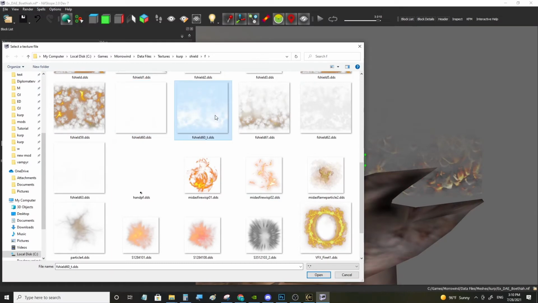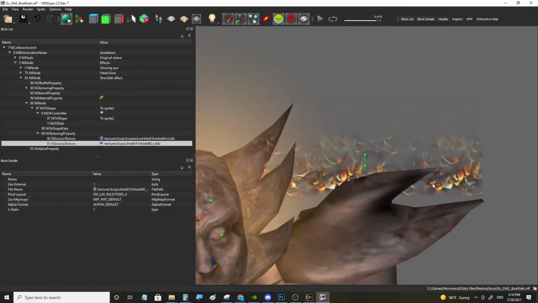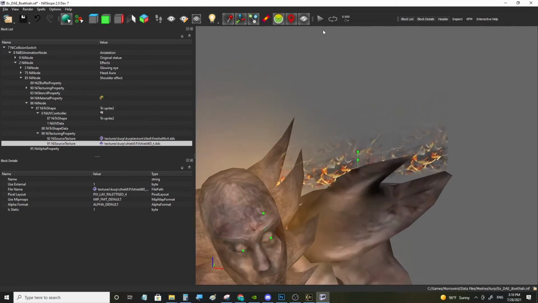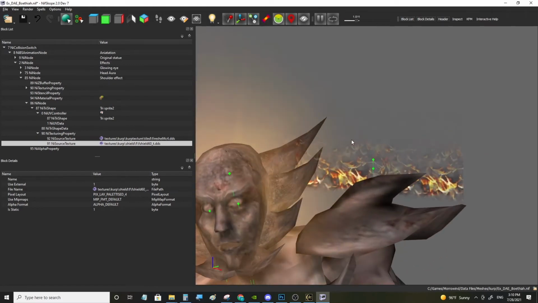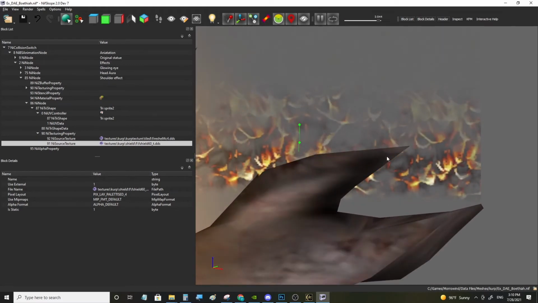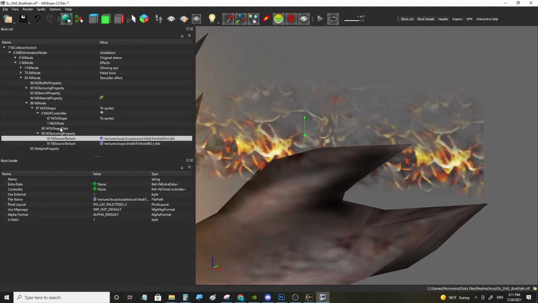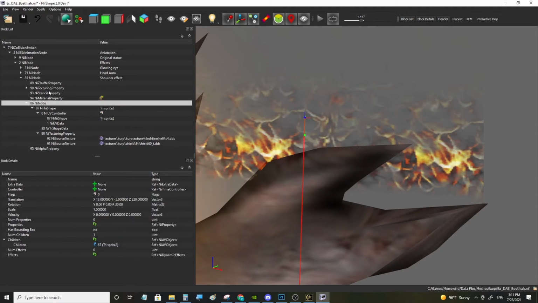And I can edit, and it is a little brighter now. Maybe I will change the alpha value.